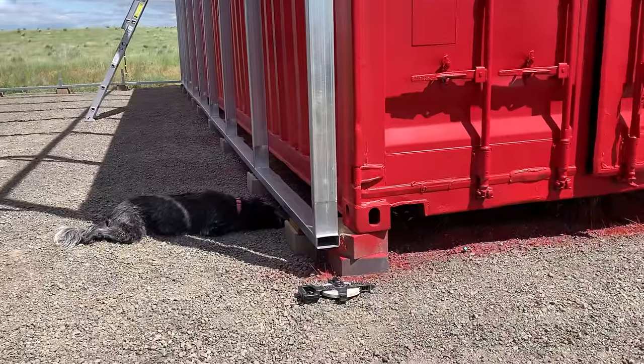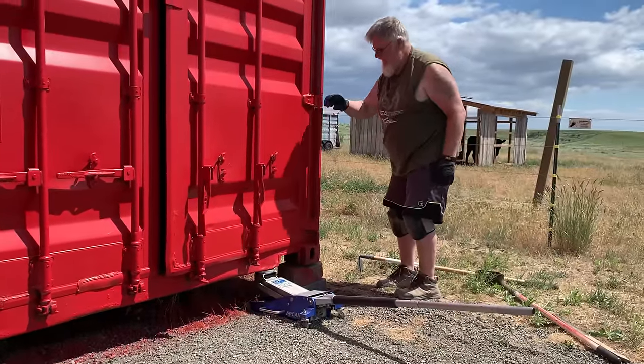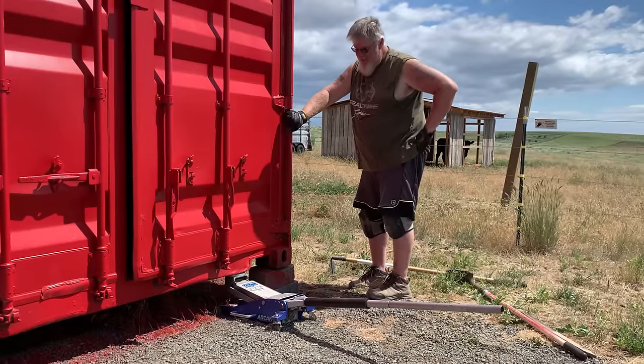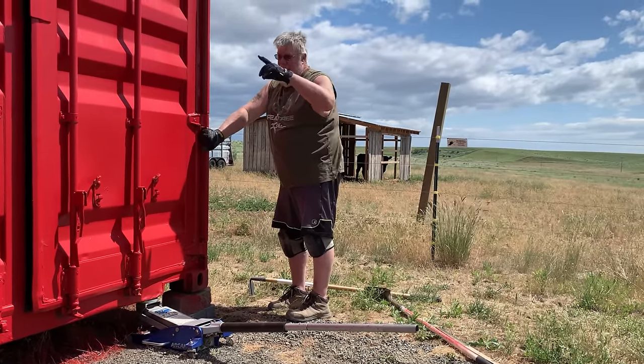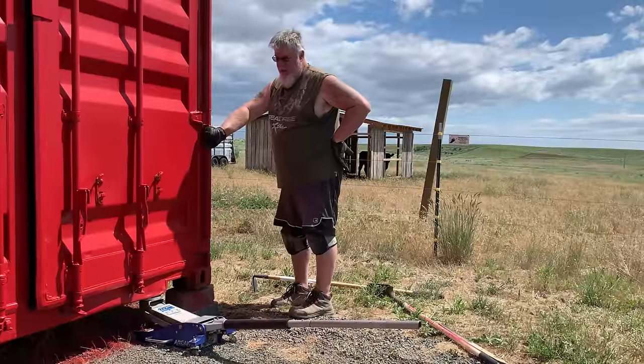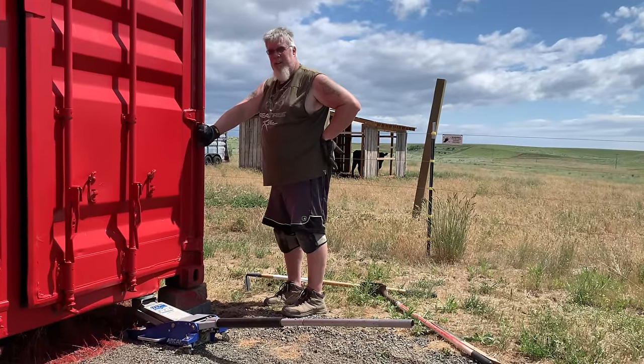And here's Coco. She's trying to see what her daddy's doing in this corner. What are you doing, Dylan? I'm trying to level up the shipping container a little better, so let's transfer our building, our plumb, and also maybe this door will shut better. There we go.